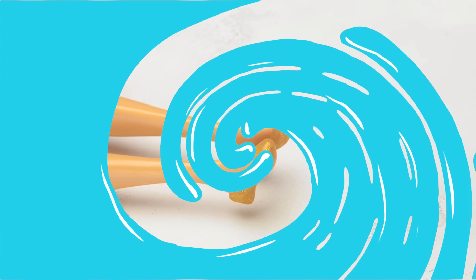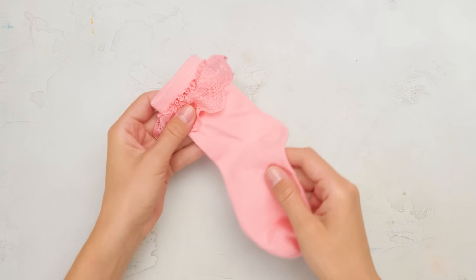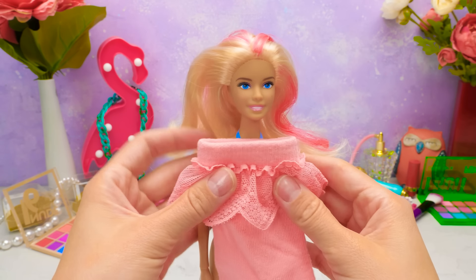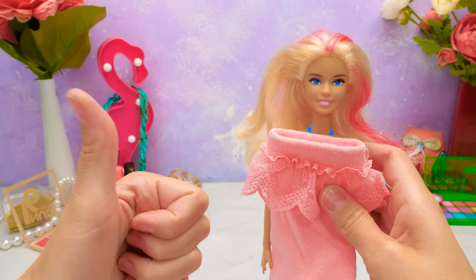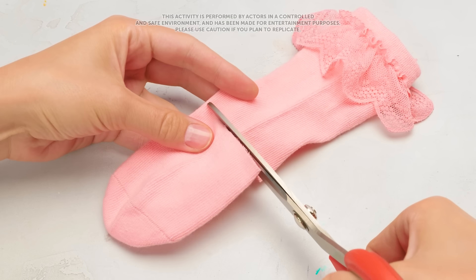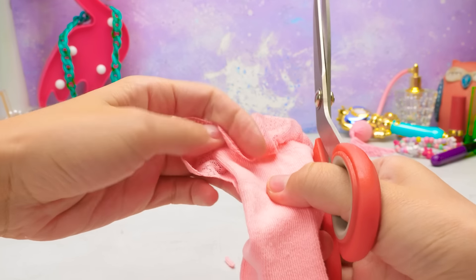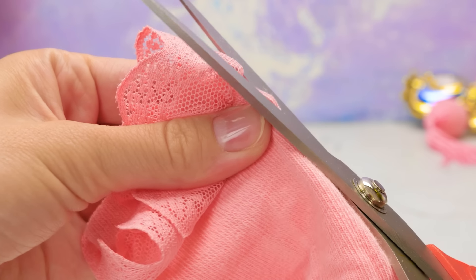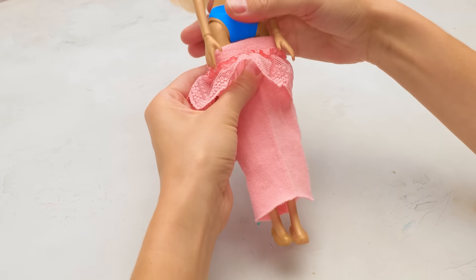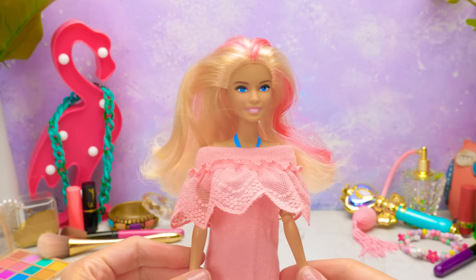It is time to make a dress now! I'm sure you all know that there are a few ways to make a dress without sewing! For the first method, we'll need a clean, pretty sock! Like this one! I'm ready to sacrifice it! Let's see if this color suits you! I think it does! Give this video a like if you agree, friends! I'll cut off the bottom part of the sock! You need to be very careful while doing it! Now we need to make two small holes in the upper part of the sock! The dress is ready! Let's try it on now! I'm so excited! Wow! It fits like a glove! Or should I say like a sock? Anyway, it's awesome! It looks even better than I thought!